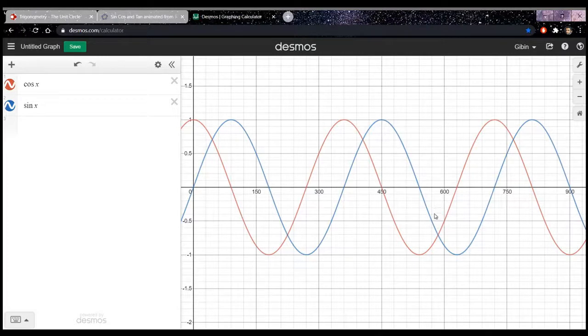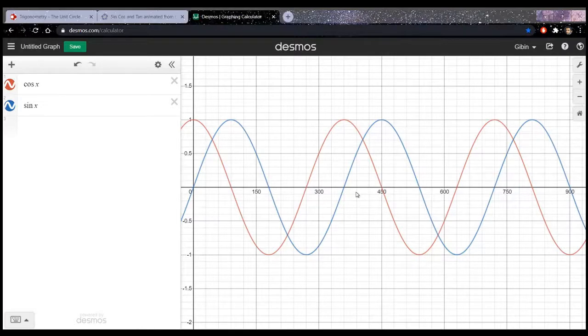Now, if you look at these two graphs, it looks like one graph is actually running behind the other graph. The blue is going, red is following. Or you can think the red is going and blue is following. It looks like that, right? Okay, let me bring you to another example now.